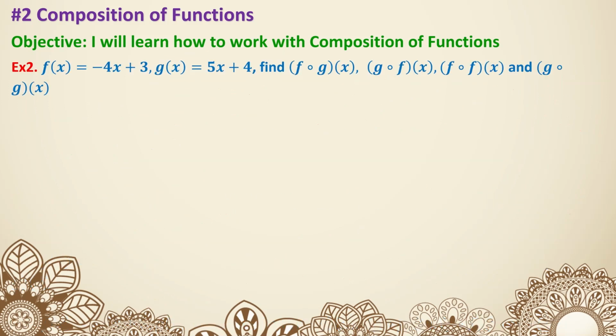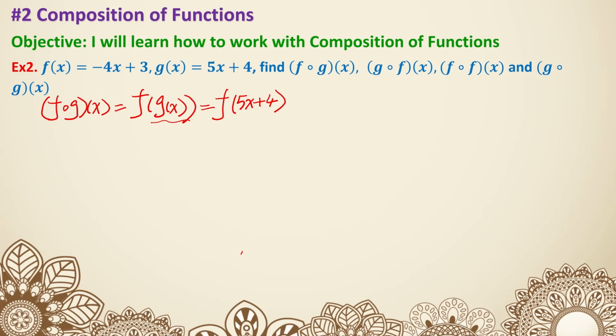Now that you have done one, it's time for you to pause and try example 2. Let's have a look. Try not to skip any work so that everything is clearer for you. So it's f of g of x, and I can rewrite the g of x, so it becomes f of 5x plus 4. That means I can focus on my main function, which is f, and that looks like -4 times the x replaced with 5x plus 4, then a plus 3 on the end. So that becomes -20x minus 16 plus 3, simplified to -20x minus 13.